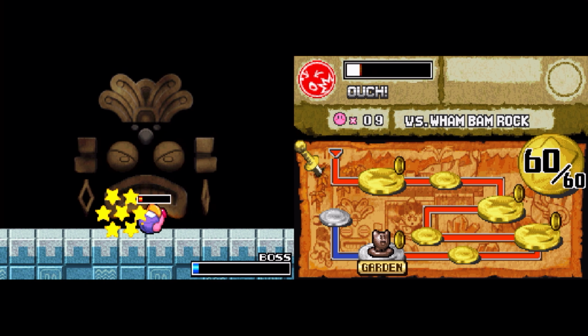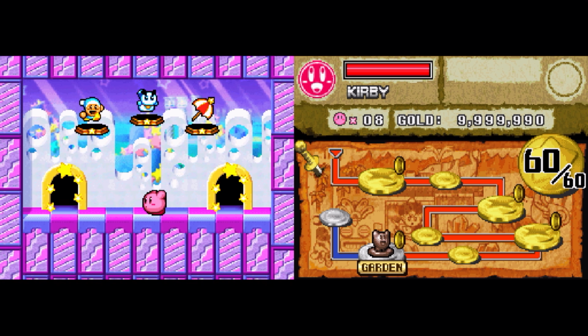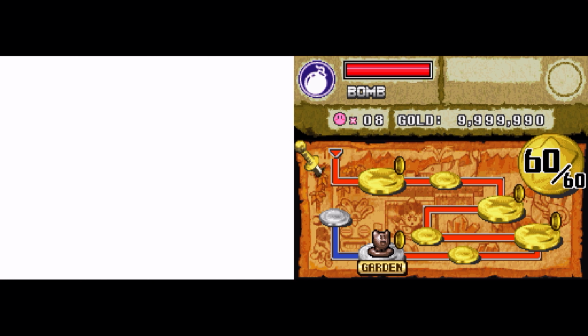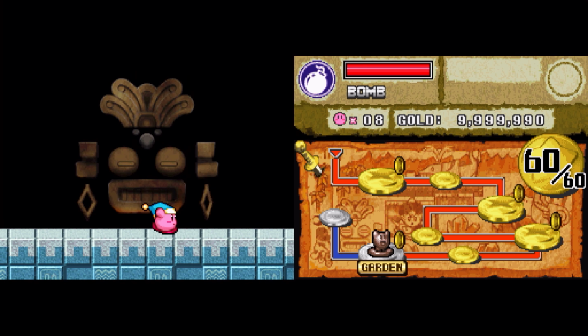The old design did kind of get reused. It got altered and reused for the harder version of Wham Bam Rock, which we'll see much later on when we do True Arena. But yeah, design's completely different now. And that's that. But anyway, obviously I just died, so let's try Bomb. That might be a bit better, and let's throw that into the fight.